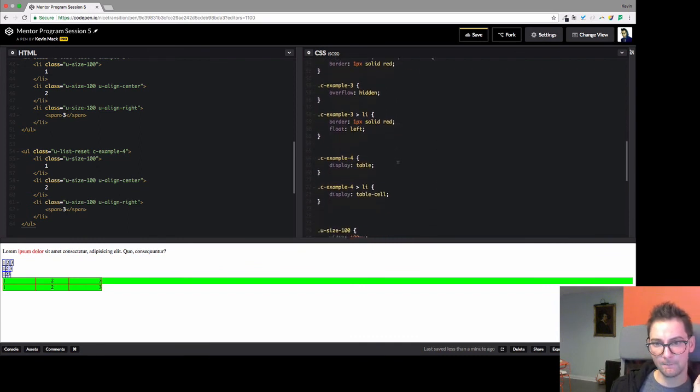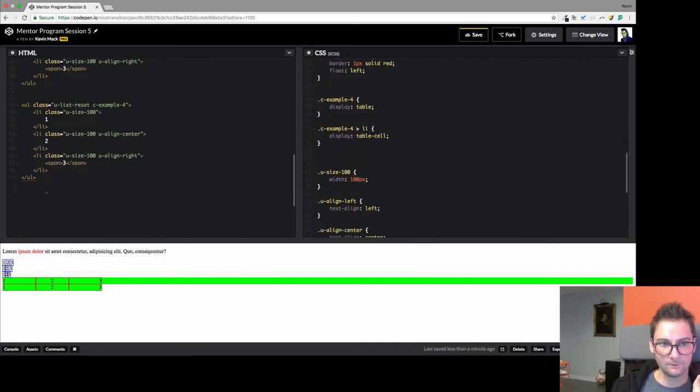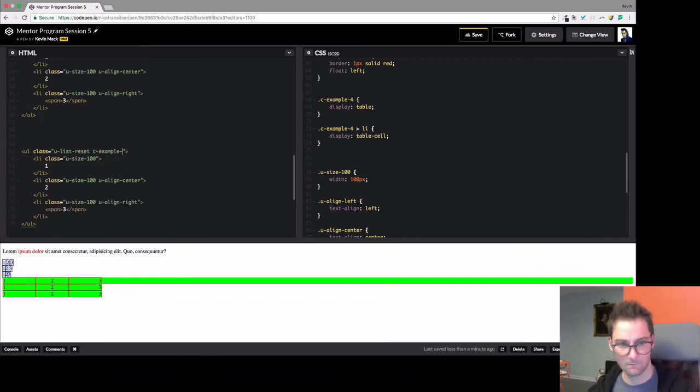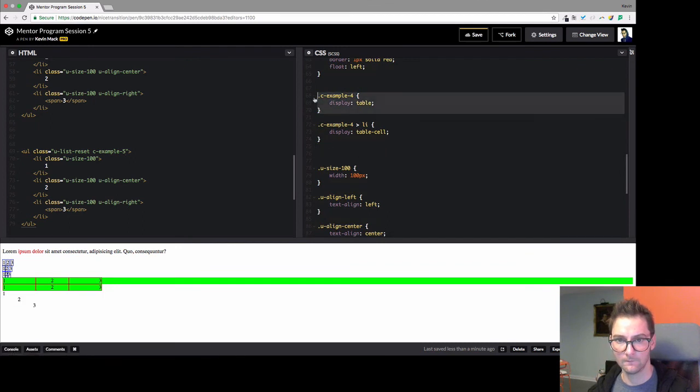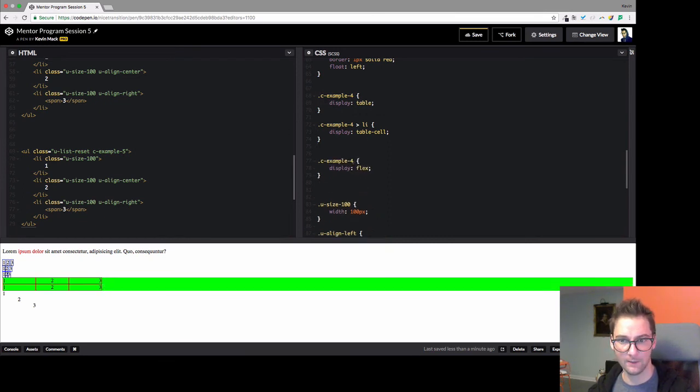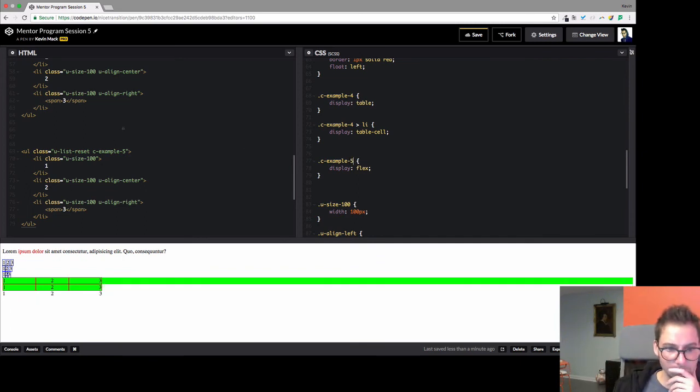Last thing here, I'm going to show you one more example. So both of these require the LI, and this is a more modern way, and by more modern way I mean the past 5 years maybe. Display flex, and that's all I need to do.